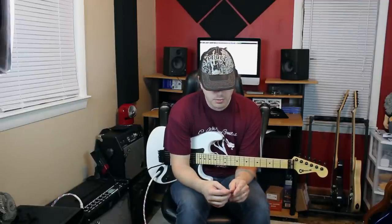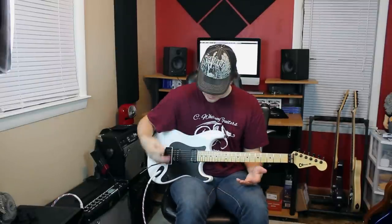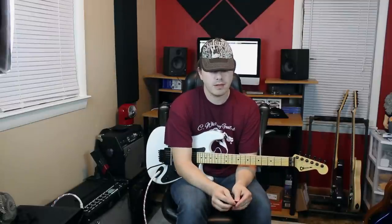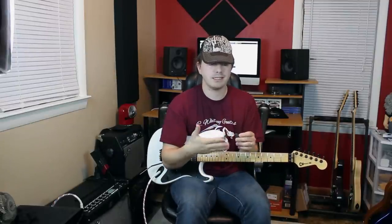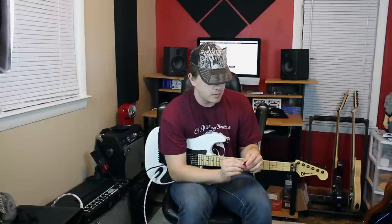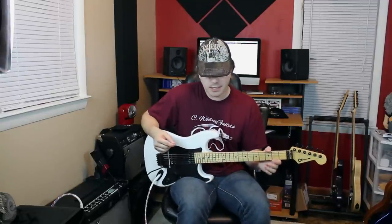Most important of all about these picks is the tone. When you think about it, we spend all this money on cables, amps, and all these different factors that go into our tone — picks are just as important. So I highly recommend you guys try these picks out. Get all three of them. They're extremely affordable. Some picks in the same quality range can cost $40 or $50 a pick — no joke, they get expensive. But these are not. They're under $10 per pick. So really, go try these out. I think you guys will really like them.